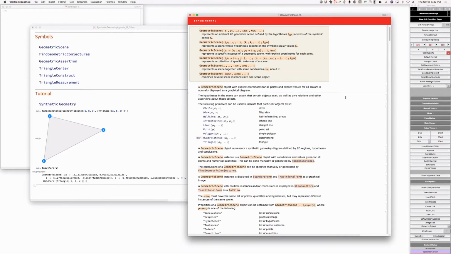Yeah, I understand what you're saying, but I think it's just utterly obscure. It's a hack. I mean, hypotheses in a scene can assert that certain objects exist, as well as give relations and other assertions about those objects. The following primitives can be used to indicate that particular objects exist in a scene.